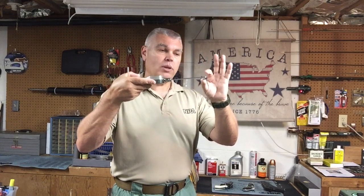Now, because this gauge is going to be placed somewhere on the trigger, the lower down the trigger, the more leverage the gauge has and the lighter the trigger pull is going to read, or maybe I should say the easier it's going to break because of that leverage. So I do try to place the gauge right in the middle of the trigger to give us the best average pull. Now, with some triggers, if it has a safety built into it, I might have to place it a little bit lower just to get the trigger to release. So with all that being said, let's take a look at some of these firearms and see what our trigger pulls measure.